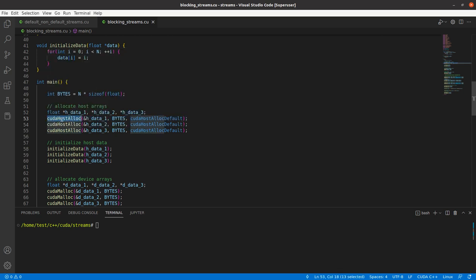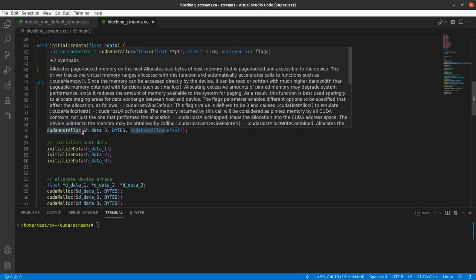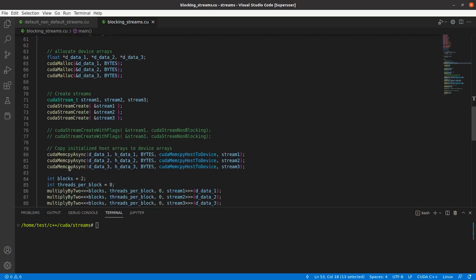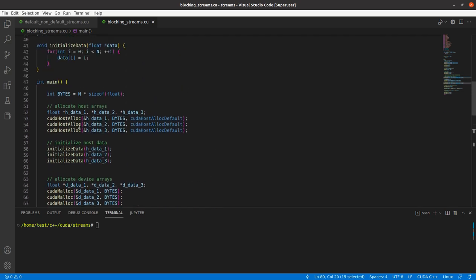API. We use this, as we said previously, because when we do copy asynchronous, memcpy async, we need the type of memory to be page-locked memory that's guaranteed to not be used in virtual memory.